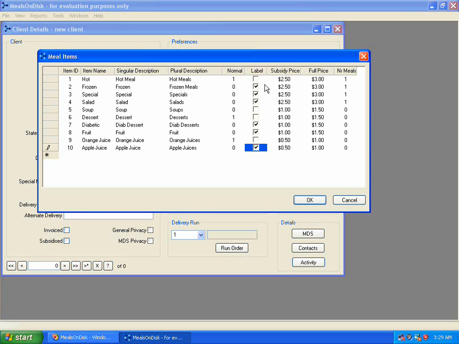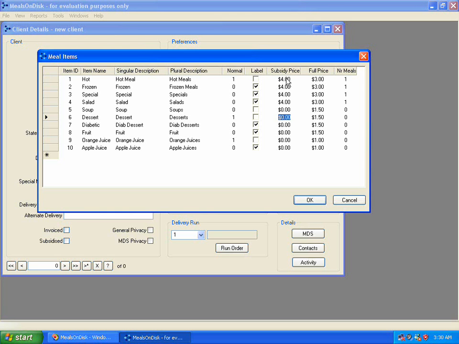So the pricing is not based on the individual items. The way I would do that here, and I'll demonstrate it, is I would charge $4 on the hot meal, the frozen meal, the special meal, and the salad, and then I would charge $0 on the rest of them. So what that means is if someone had a hot meal, a soup, a dessert, and an orange juice, they're only going to be charged $4.